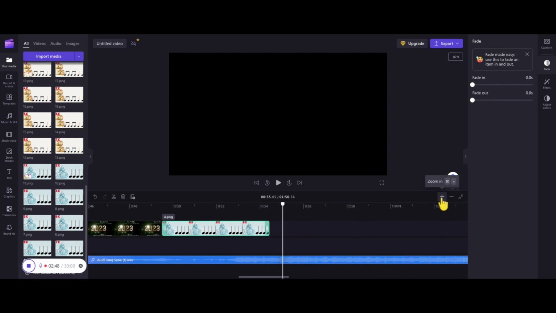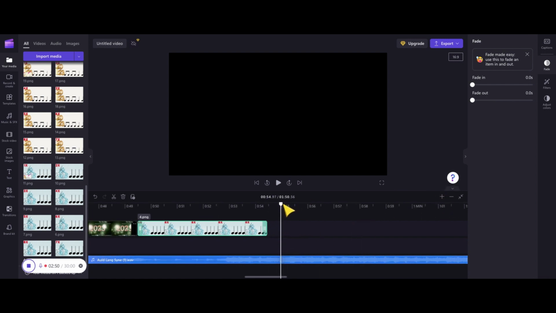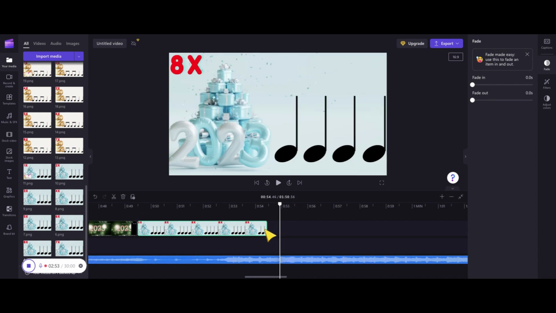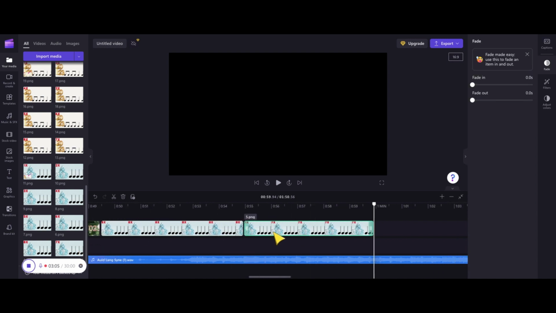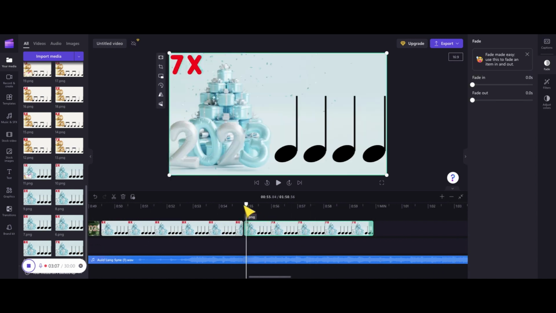So again, let's magnify and look where the slider should go. Right there. So we're going to extend it. You can extend it again by sliding it just like that. All right, so that's number 8. Let's bring in this one, 7. We're going to just click the plus, but it's going to be too long. This is beat 1, beat 2, beat 3, beat 4. I'm assuming it should be right here, but let's listen just to be sure.